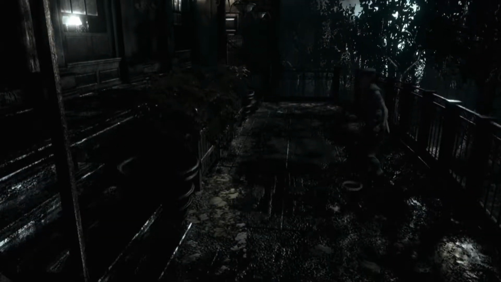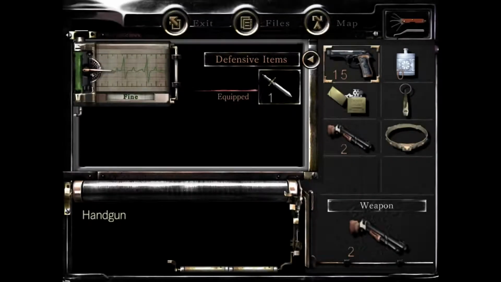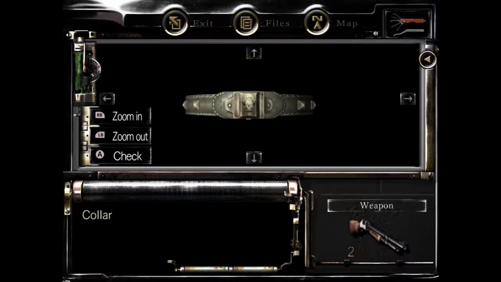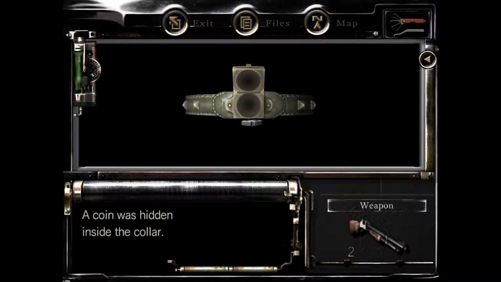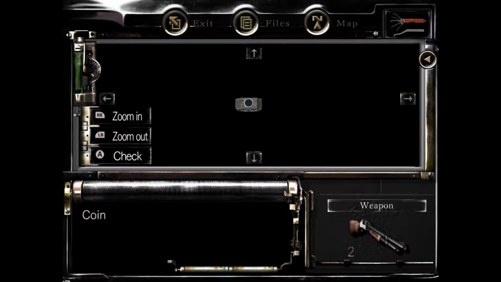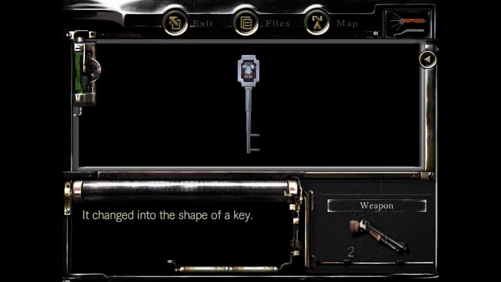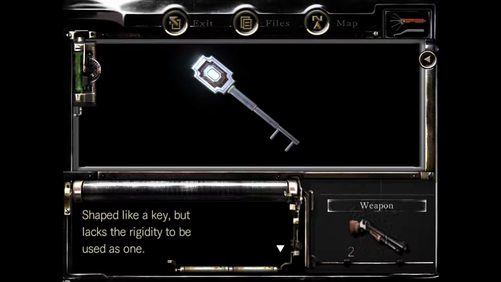Will you take the collar? Yes. Okay. I pushed the wrong button. Will you take the collar? Yes. I'm still getting used to these mixed up buttons. So, now let's check this out. Examine. There's a switch. Will you press it? Sure. A coin was hidden inside the collar. Check it. There's nothing unusual. Oh! There's nothing unusual. Really? It changed into the shape of a key! Imitation of a key. Shaped like a key, but lacks the rigidity to be used as one.